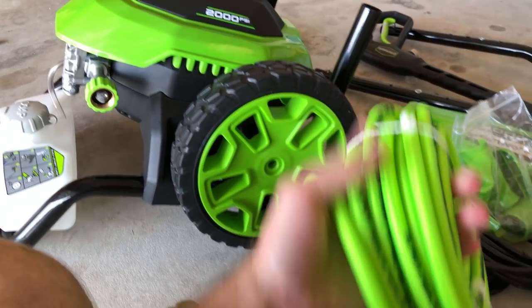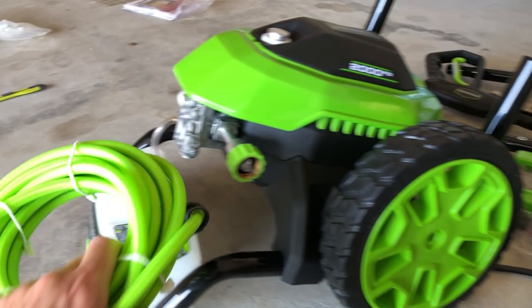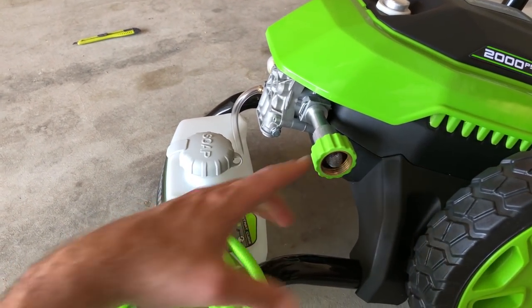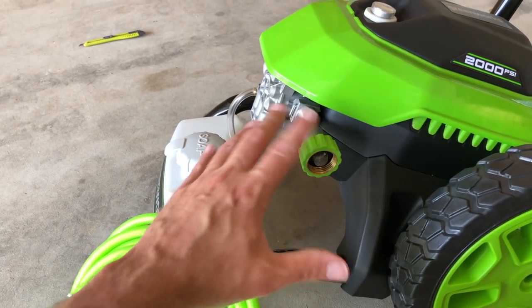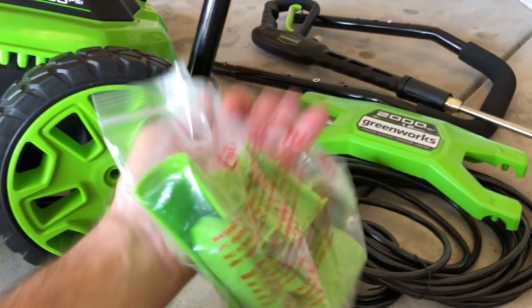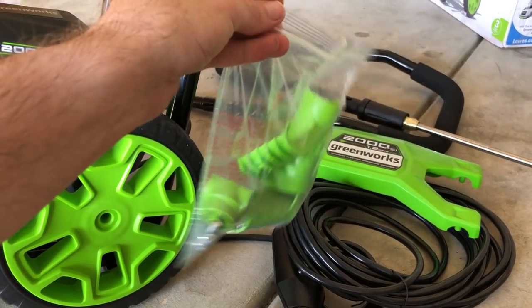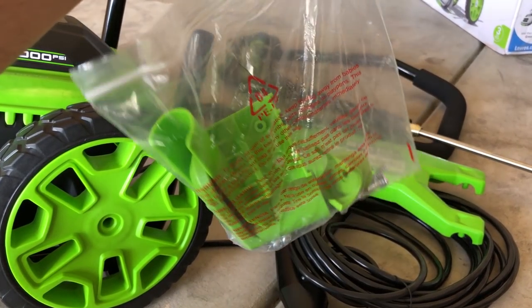Here is the hose that's gonna go. It's the pressure hose itself that's coming out this end. I think they label it for green, so it's super easy to know what is. No, that goes to the water intake, so never mind. Just kidding, the whole green thing, not a thing. Then we have these. I don't know what these are. I'm gonna try to put this whole thing together without looking at the instructions. I mean, if you can't figure it out without instructions, then you can't figure it out.